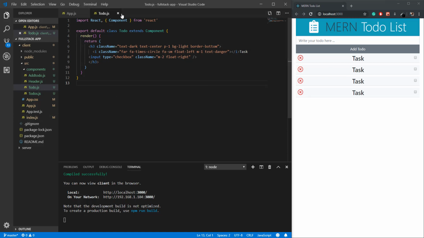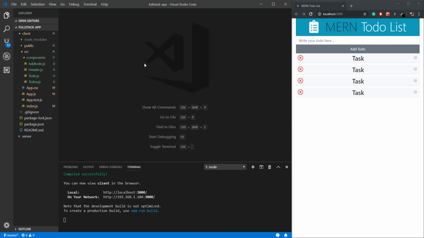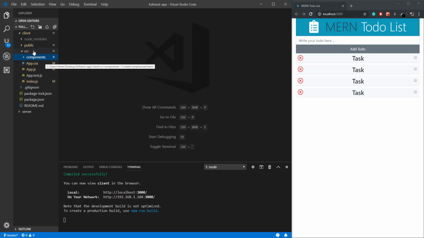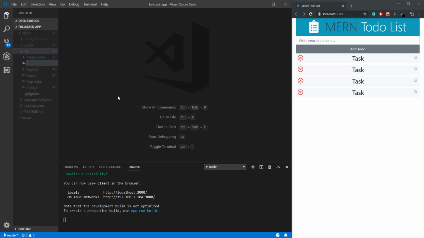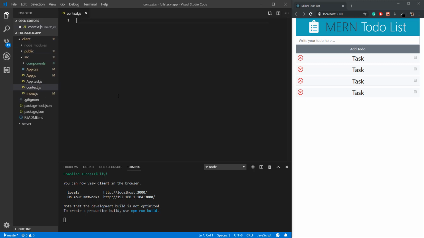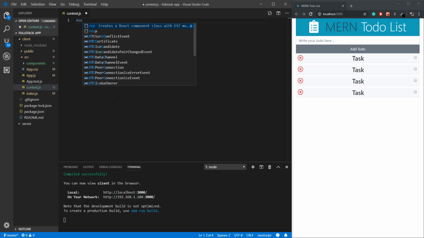Now I'm gonna go and close these for now, and next I wanna work on the context API. So let's do that. Out of this component folder into this source folder, I'm going to create a new file. I will call it context.js, and this is going to be a class component, so RCC.